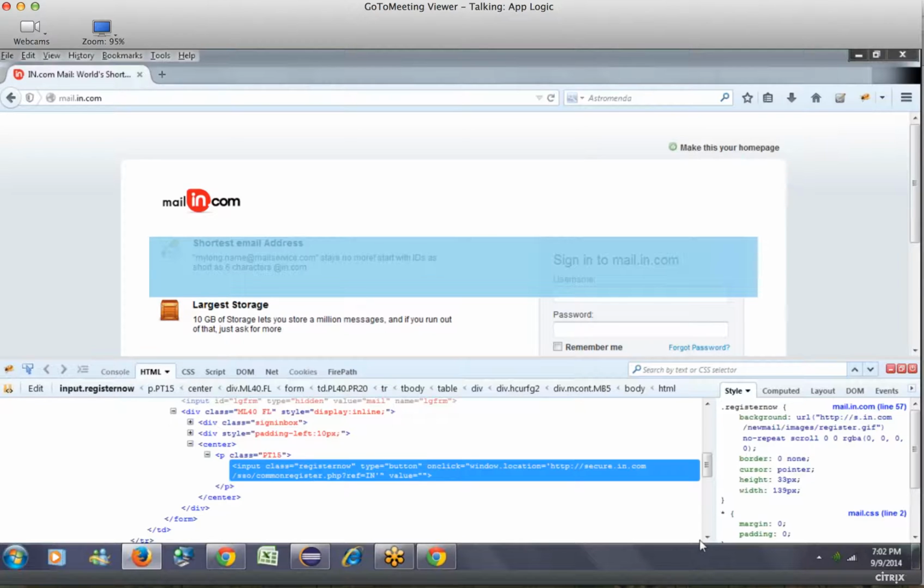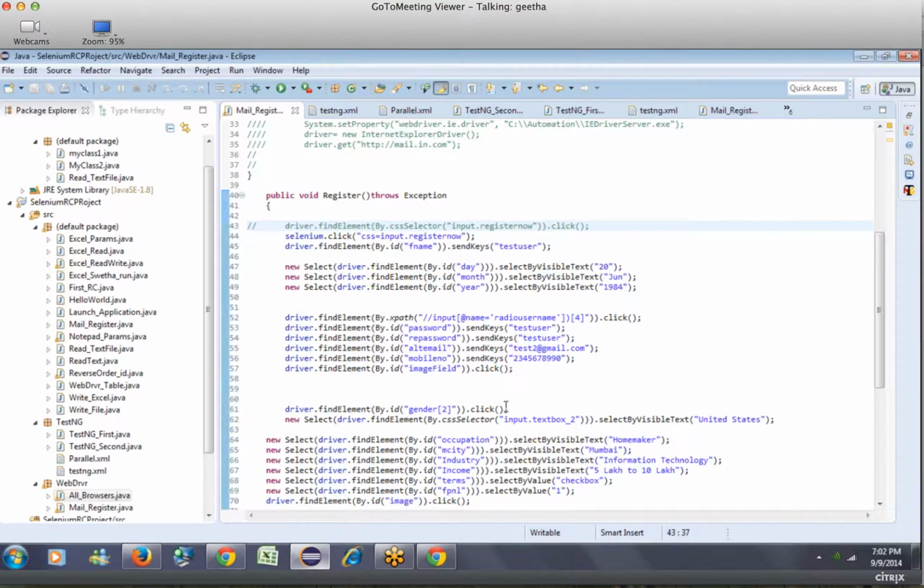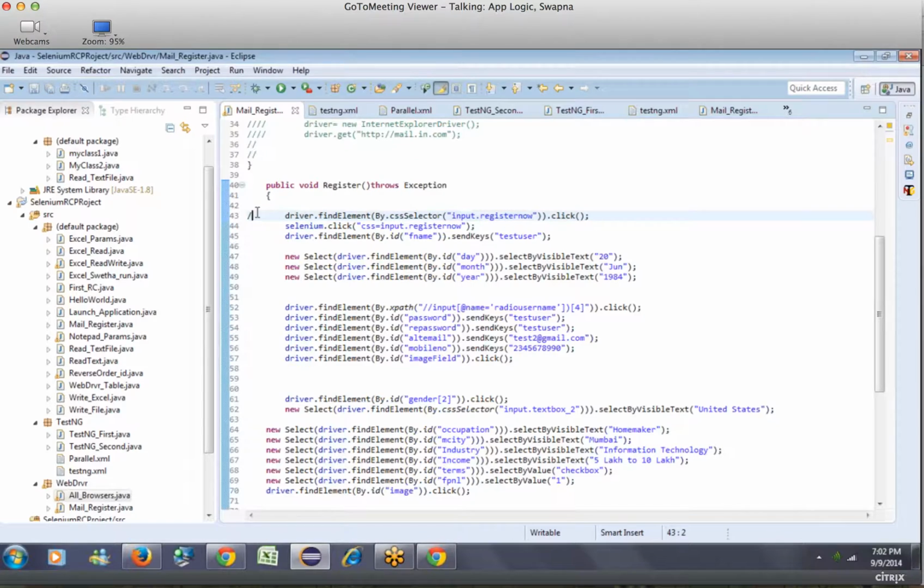Come back to Eclipse. Uncomment that 43rd line. Yeah, you have used By.cssSelector, right? Instead of CSS selector, give XPath, By.xpath.